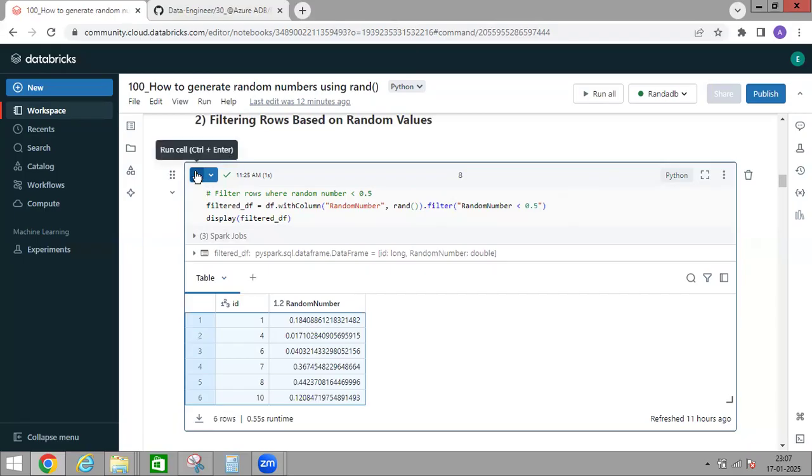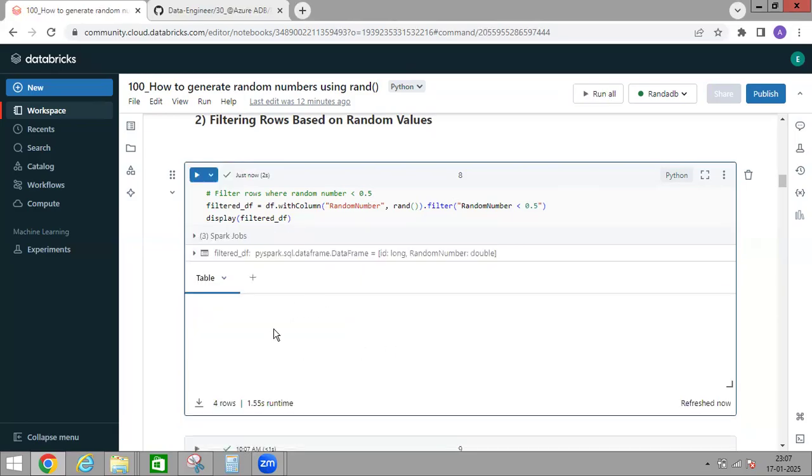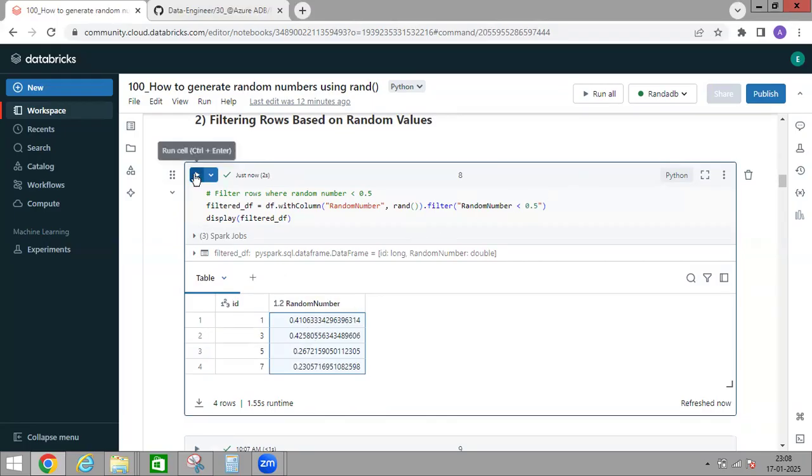Now, if I run again, these values will change, and the number of rows will also change. Earlier we had six, now it is four, but the filter condition is the same, so these values are always less than 0.5. If I run one more time, the number of rows may increase or decrease.